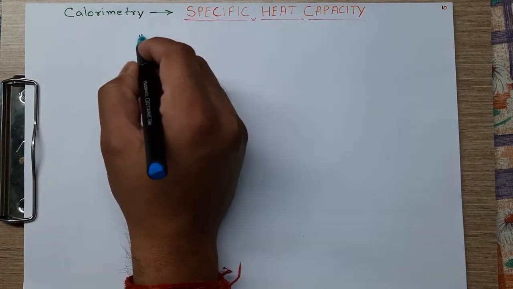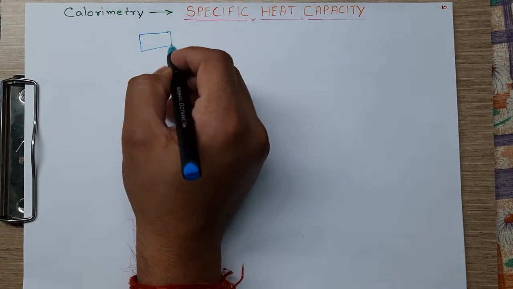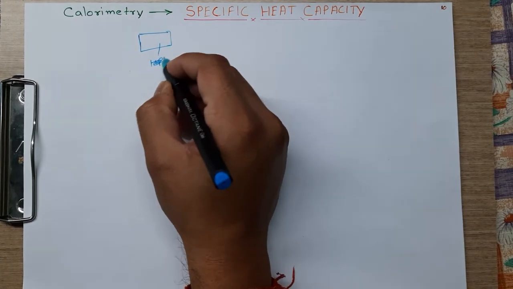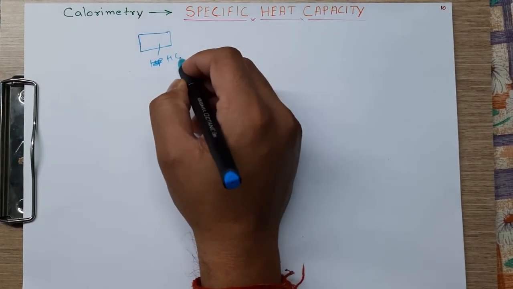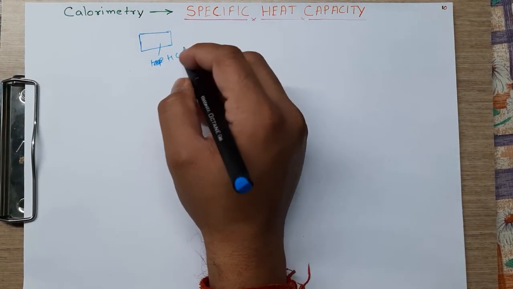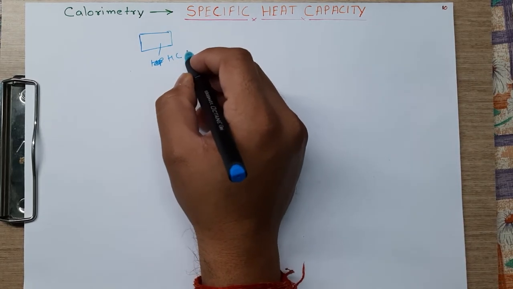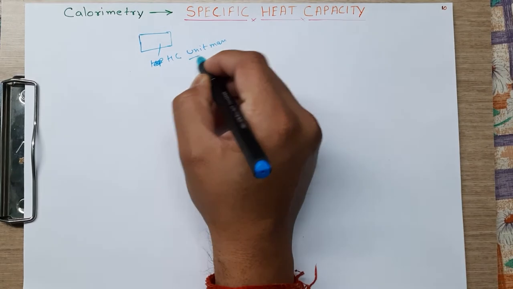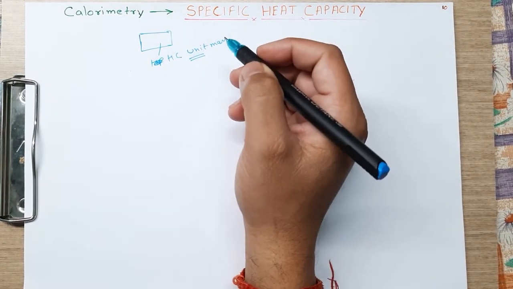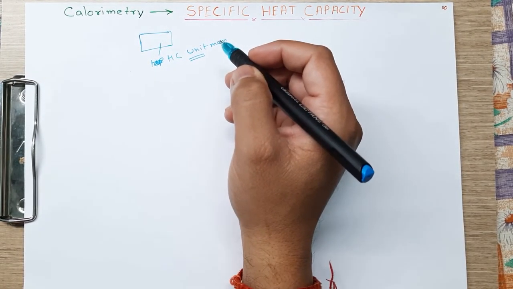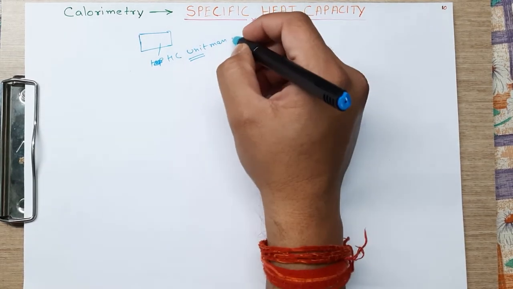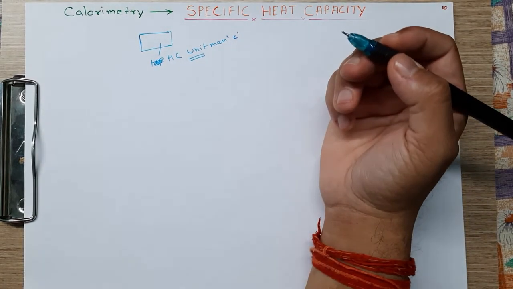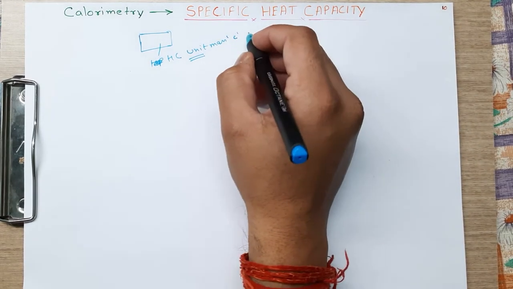Now if we see the definition or understanding of specific heat capacity, this will be the heat capacity of a body. Let's say this is a body, and the heat capacity of a body is expressed per unit mass. Okay, so here the keyword is unit. We are talking about 1 unit only, right? And this is denoted, as I mentioned earlier, with the symbol C. So let me just write this.